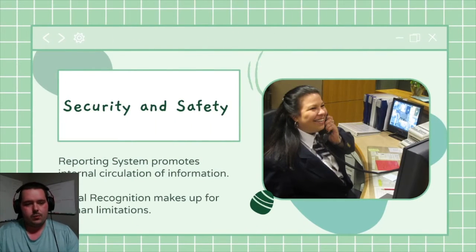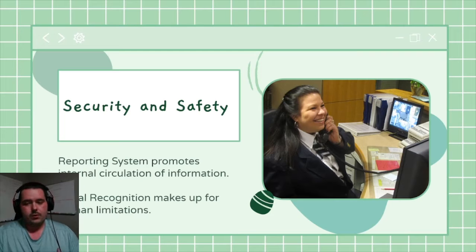The reason we did so was for the sake of security and safety. A lot of the time, these business reporting systems are found within a security department, and they're used as a means to keep out unwanted individuals. Now, what makes an individual unwanted? Could be any number of things. Like I said, they broke in, they started a fight, or even in, say, the casino industry, if somebody voluntarily wants to ban themselves from the casino because they have a gambling addiction, they can do so, and it's usually up to the security staff to stop them at the door.